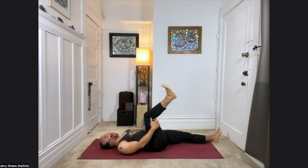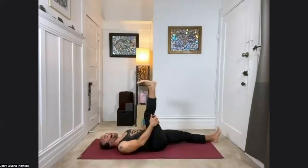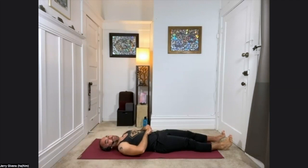Good. And then go ahead and extend the leg toward the ceiling, leave the leg extended, pull the toes back. And just bring the leg closer to your body just slightly. You know, we don't want to strain the back here or the back of the leg, but just hold it at the point where you feel the stretch. Three, two, and one. Bend the right knee, and then go ahead and extend that right leg down to the floor, and we will switch sides.